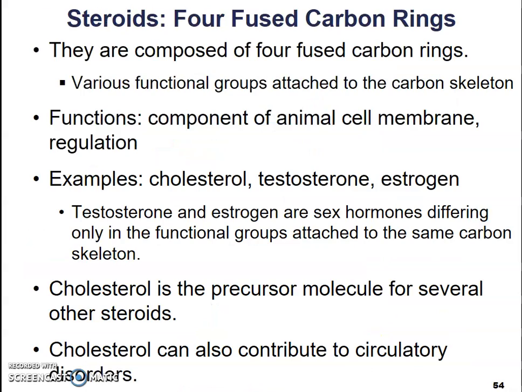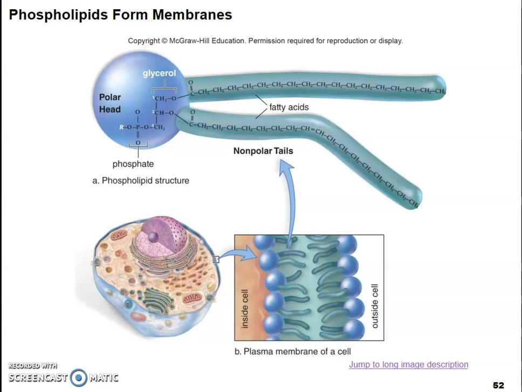So, sorry about that. Here's a picture. Okay, here is the polar head, the phosphate bonded to the glycerol, which is then attached to the fatty acid tails. You'll notice the double bond right here. That is right where the bend or the kink is going to occur. And this prevents them from lining up too closely together, which is important for membranes so that they can let things through when they are supposed to, which we're going to spend more time later on discussing.